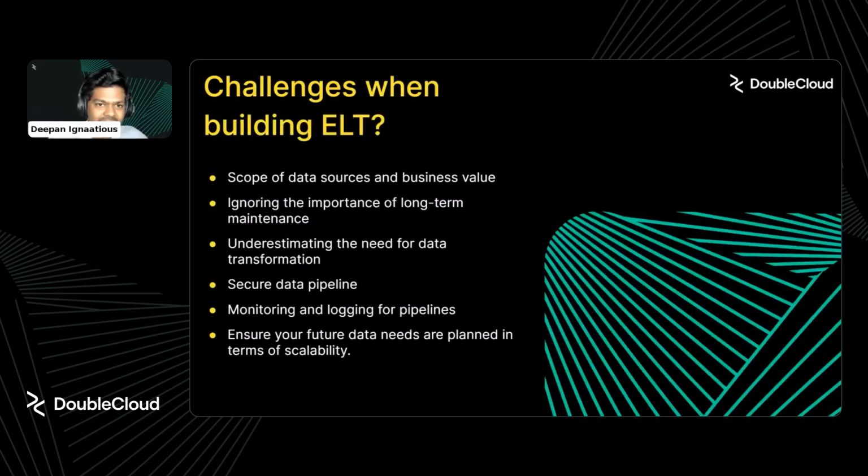So moving ahead, just to summarize what we talked about: the first thing is the scope. We need to understand the scope of the data sources and of building the entire pipeline. What is it that you want to build out of this pipeline? Is it mostly for batch processing, or do you want faster real-time analytics, or do you want to build some actionable insights by building dashboards, which again need faster query speeds and so on? And the second thing is making sure that you plan for the long term.